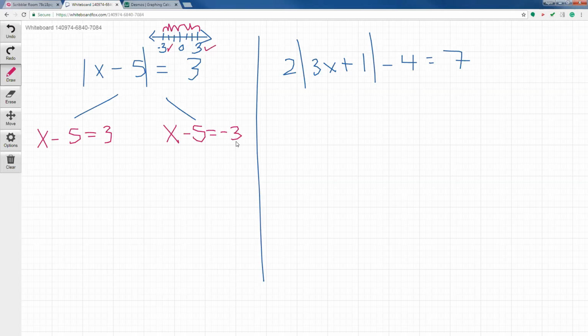Once you've split it up, you have your first equation and a second equation. These are two separate problems to solve now. And I don't want to write the whole word equation, so EQ stands for equation. These are two separate things that you're just going to handle like normal equations now. So if you only had x minus 5 equals 3, what opposite operation would you use to move the 5 to the other side?